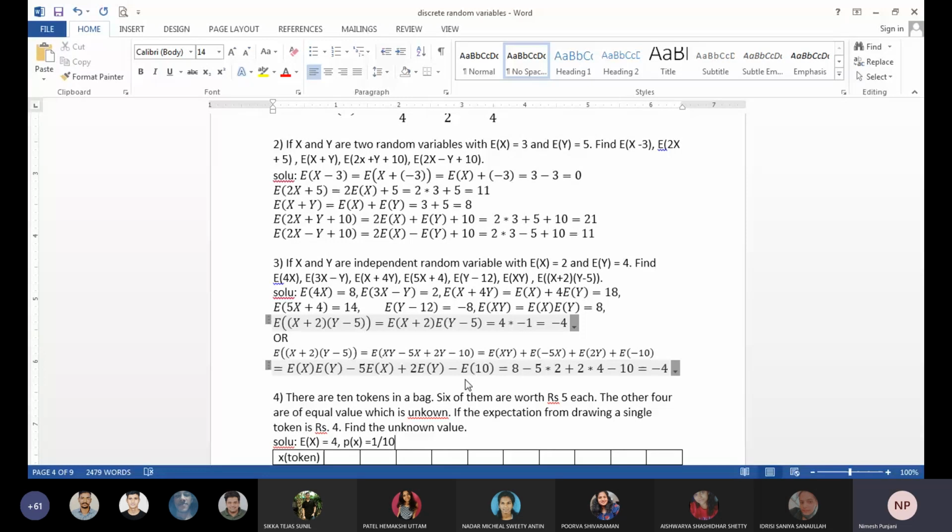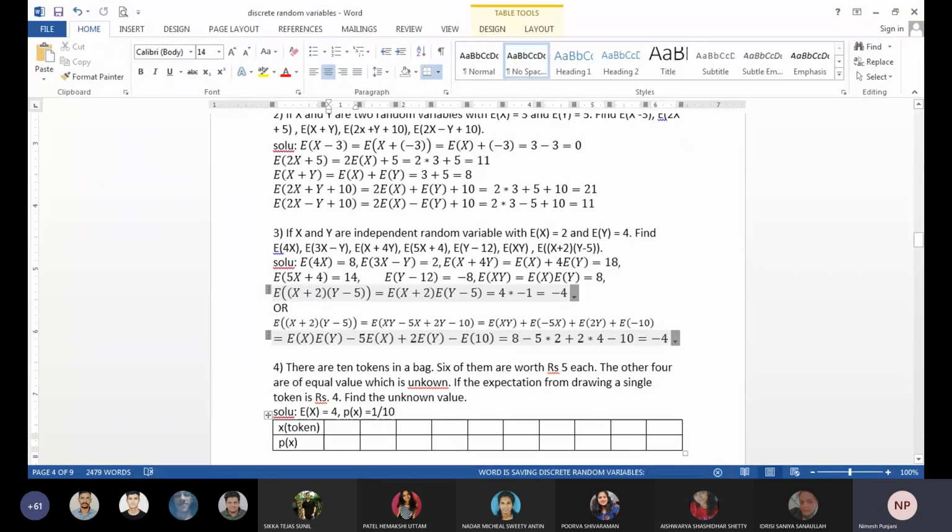This much is clear? Yes, sir. Okay. Now we make a table of this kind where we will have the weightage. Weightage मतलब the denomination of the token और उसका probability. ठीक है. Just a second, I don't know what happened to the file. कुछ processing दिखा रहा है. Just a second.